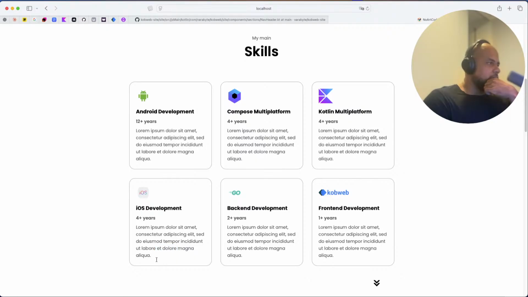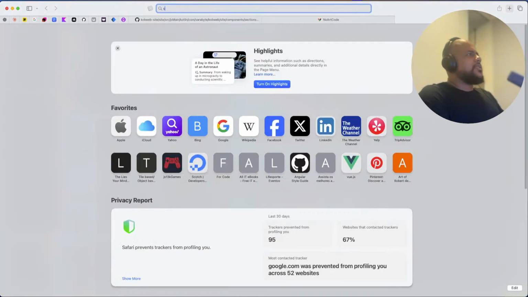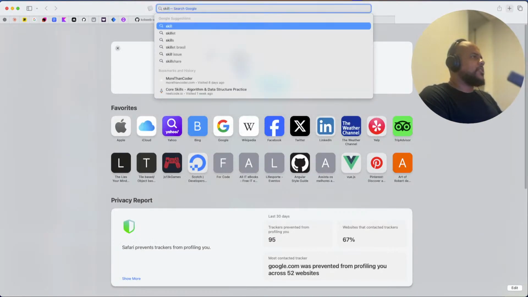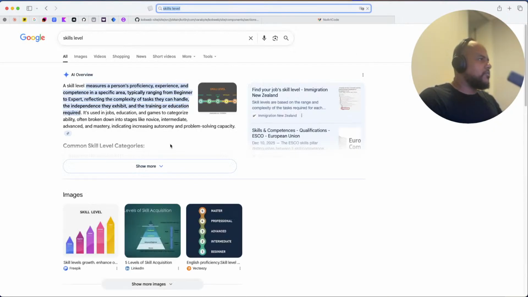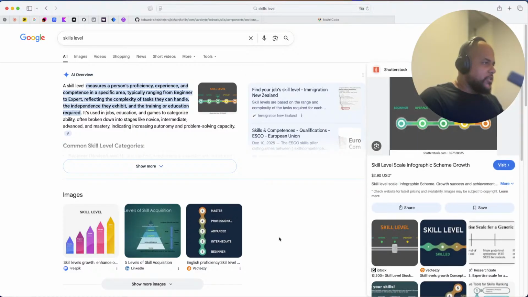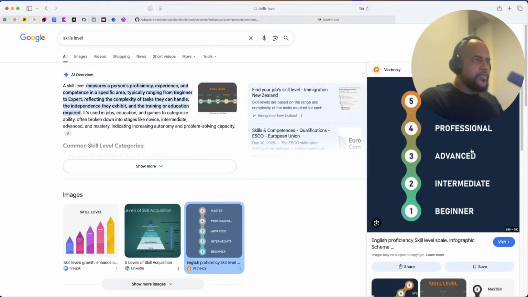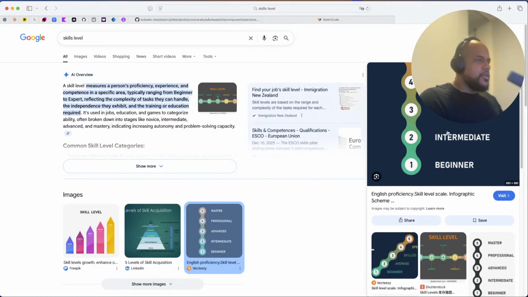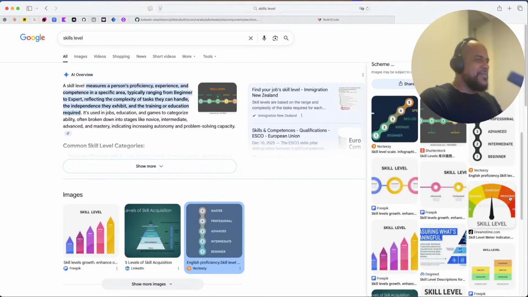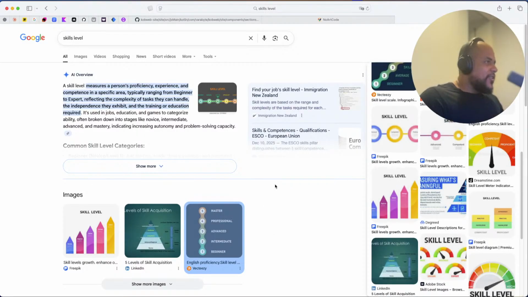Now let's change some description here. I'm not gonna put the years. Skills level. That's what I want. Something like this: master, beginner, intermediate. Yes, exactly what I want. Professional, advanced, intermediate. I think master is too much. Master is overkill.